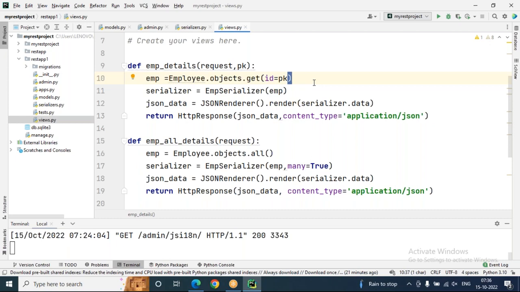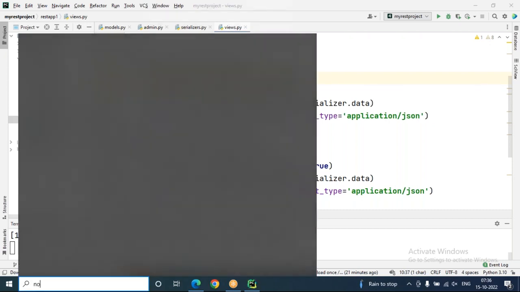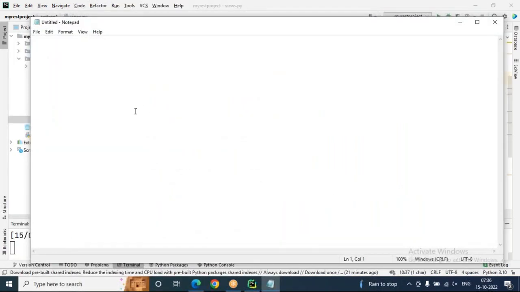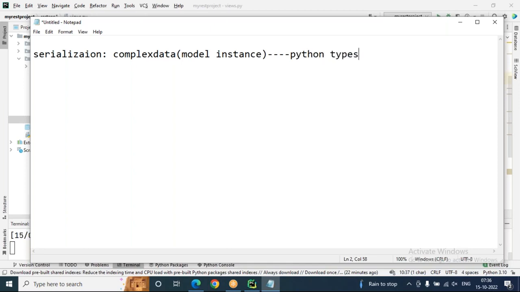Serialization means getting the database data to the client location. Once again, for clarity: serialization means converting complex data, that is a model instance, a model object record or query set, into Python types, and Python type to JSON type.